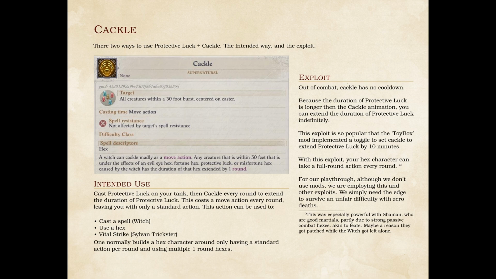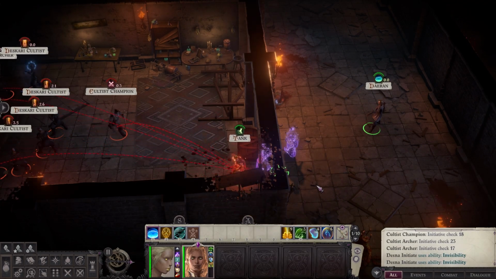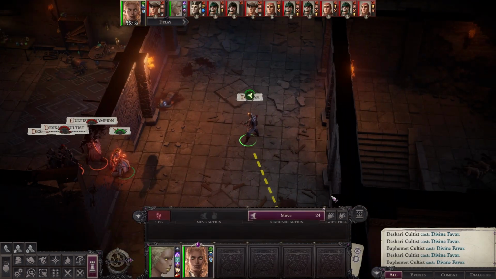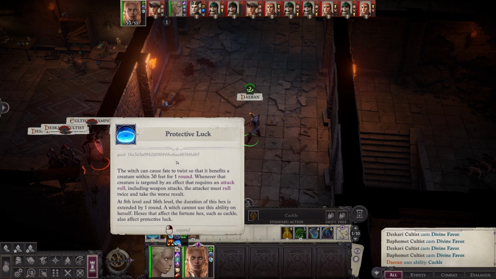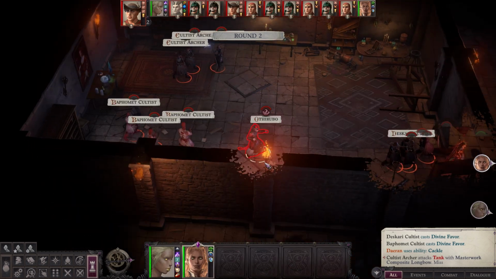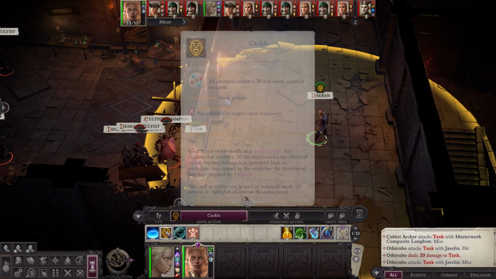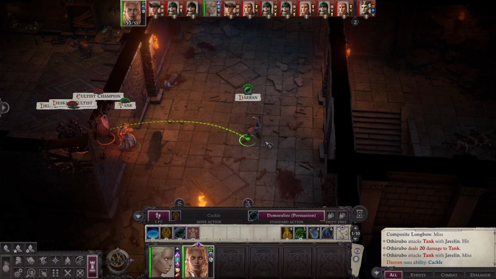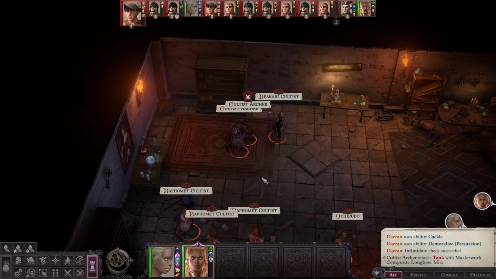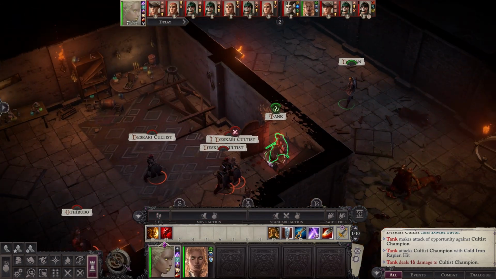There's 2 ways to use Protective Luck with Cackle. One is the intended way. We enter the fight. We cast Protective Luck round 1. We cast Cackle. We cast Cackle again. We cast another Hex or use a standard action ability. Doing this requires us to build our Protective Luck character around using standard, and not full, actions, since Cackle takes a move action.